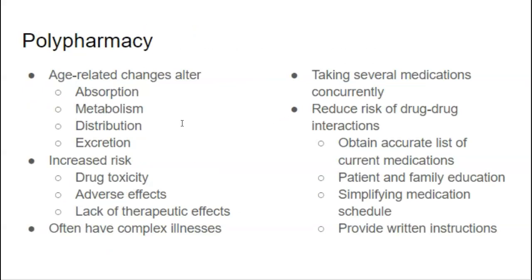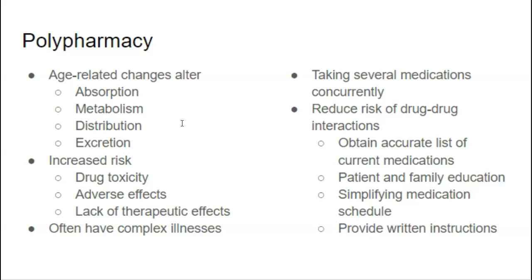Okay, now the word polypharmacy is really important because it's kind of a multifaceted word. Something that can happen, as we've talked about all these different changes, there can be age-related changes to our digestive system. We've already talked about that. And so medications aren't absorbed, metabolized, or distributed the same way that they used to be. This not only comes from the digestive system, but we're also looking at the liver and the kidneys. Those two organs also function as far as metabolizing and excreting things.